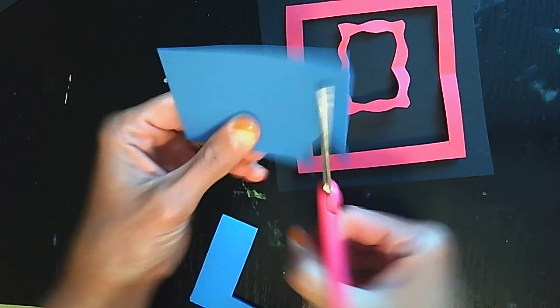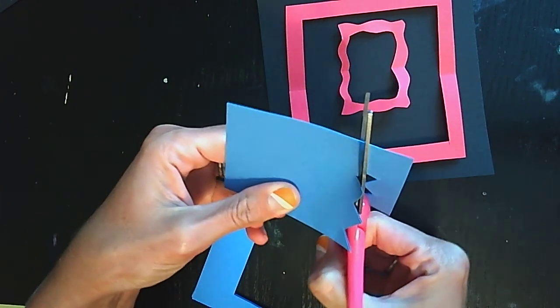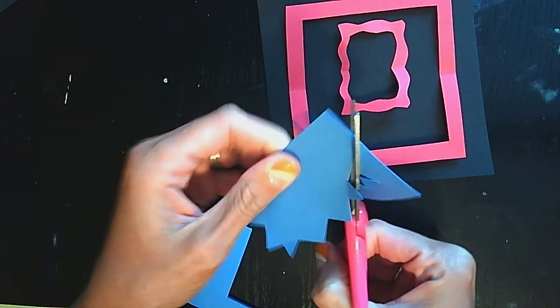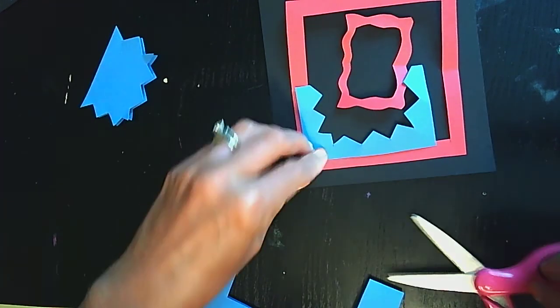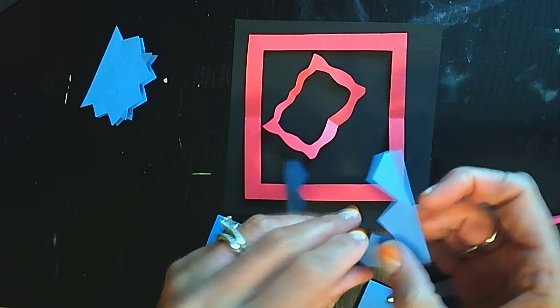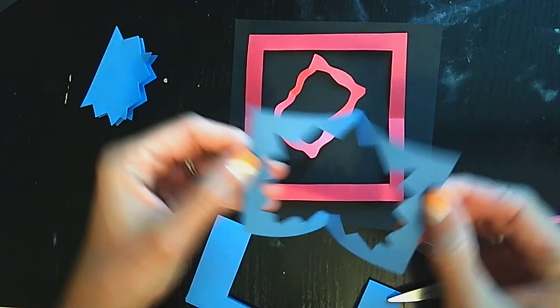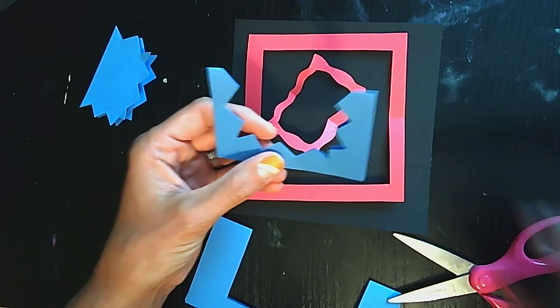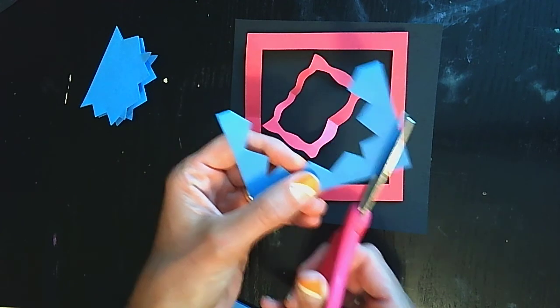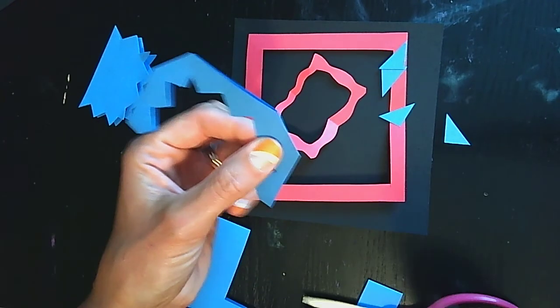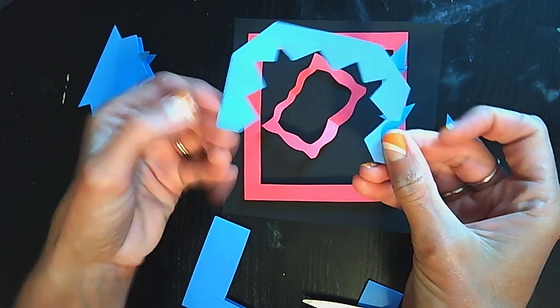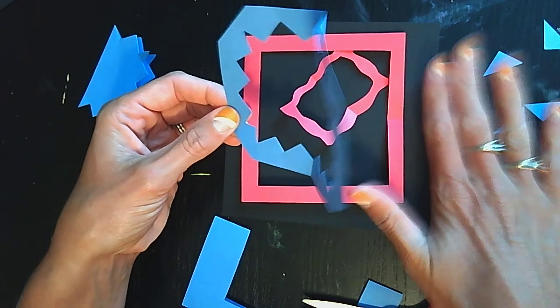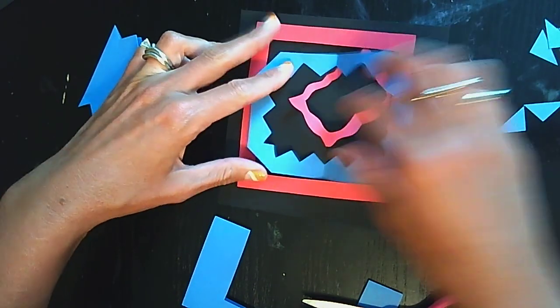So then I'm going to do some zigzags. Okay I'm going to do some zigzags. Might look almost like shark teeth. All right so let's see what this is going to look like. This will be really cool. Yes look at that. Now you could also look at this and say well you know what would be really cool if I fold this in half and I snip the edges. Just the edges. I don't want to snip where the fold is. So if I just do that the whole piece is going to fall into two. So look at that. We're going to dust these off and I'm going to put this right here.